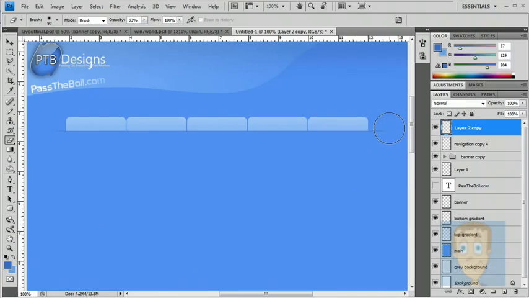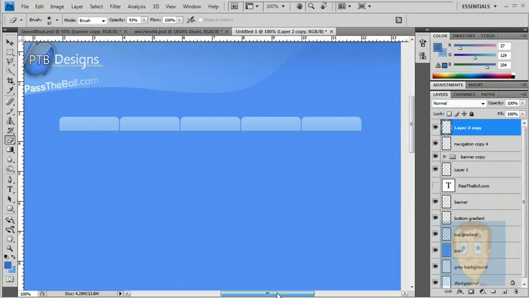Just play around with that, see what nice effect you can get. So, again, for the purpose of time, this isn't going to be perfectly centered and stuff like that, and both sides aren't going to be perfectly symmetrical.